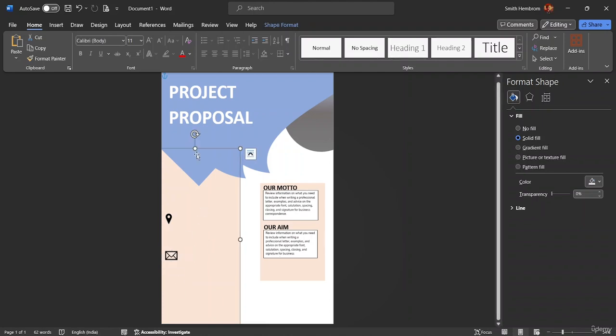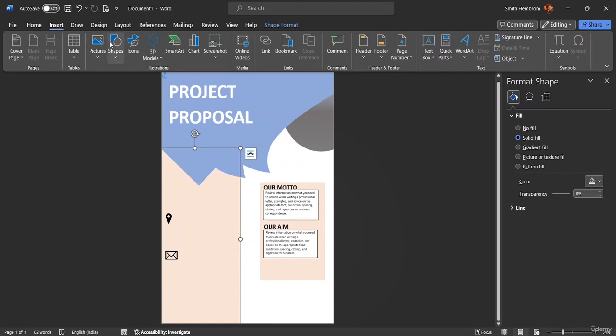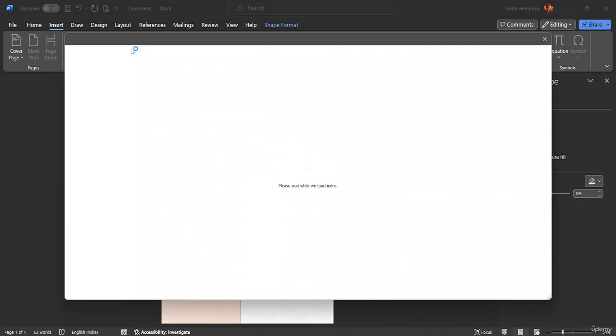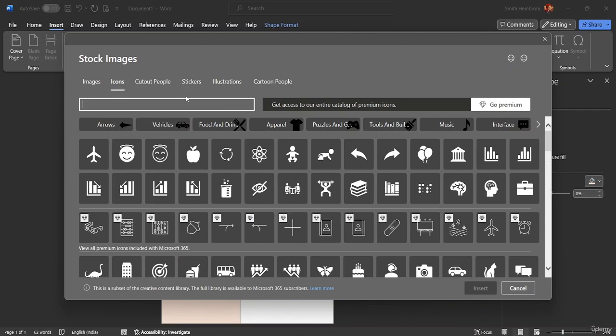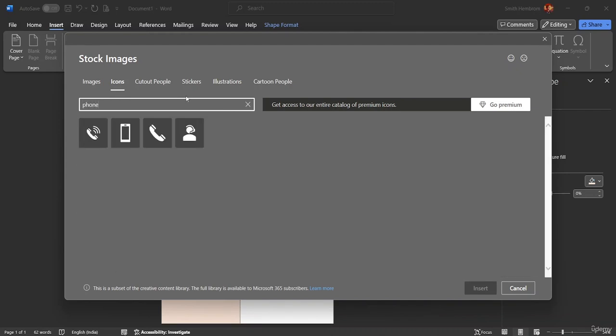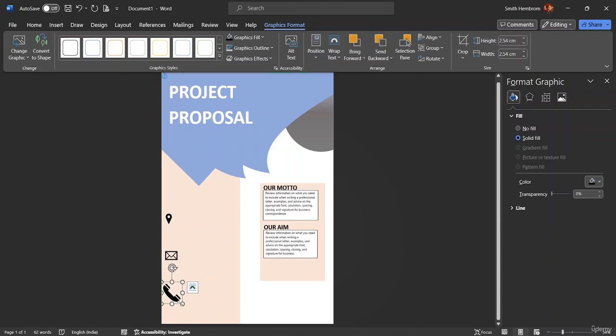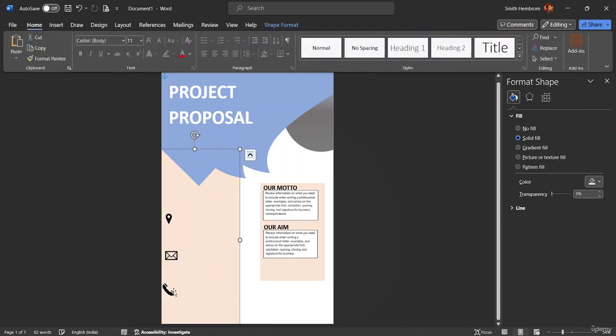Now again, what you want to do is take another one, which is going to be the last one over here. That one is going to be the phone number. So in that case, go to icons, and from here just type phone. From here I do have the phone option, and now I will select this one and insert this particular icon. Go to the text wrap option, go for square. If you want to align it, just decrease the size accordingly. Make sure you align all of this properly.